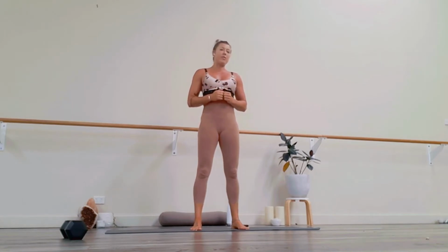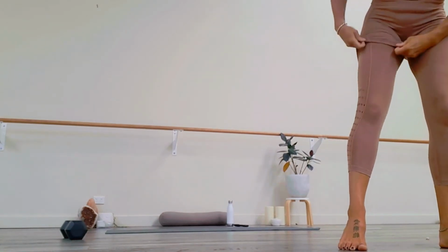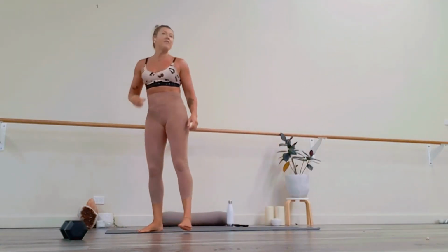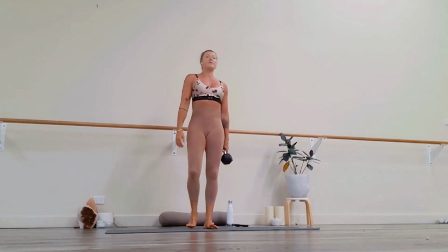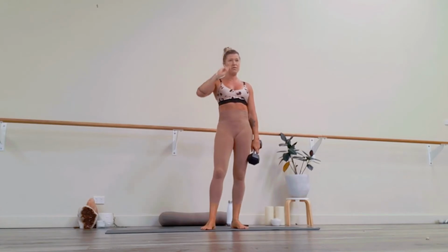So we're going in about 30 seconds or so. So grab yourselves a weight or something, whatever you have nearby. You don't have to though, right? It's just an option. It's just to add a little bit of intensity with the strength work. Again, not moving super quick, but rotating through those three moves three times.